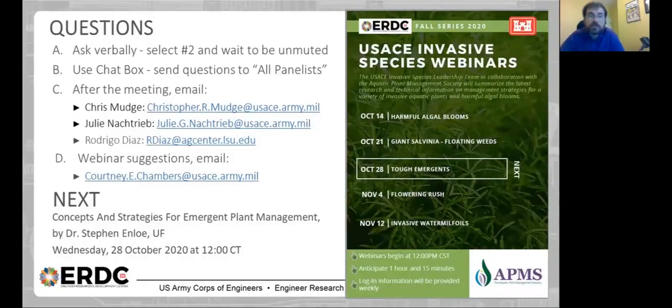No. With the Salvinia weevils, they are completely host-specific, and they are feeding on the plant that they evolved on, from South America, from areas like Brazil and Argentina. So the whole idea of this is that the Salvinia weevil has evolved to feed on giant Salvinia, and we have giant Salvinia in the U.S. now, so we import its host-specific insects.